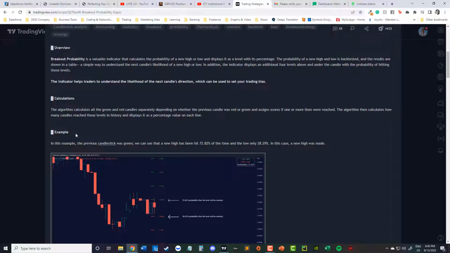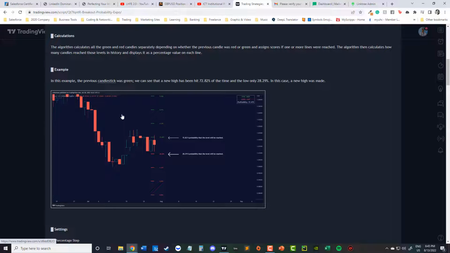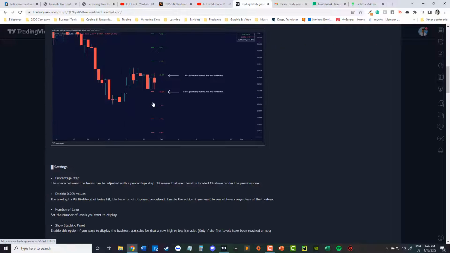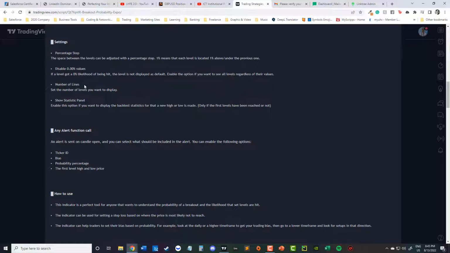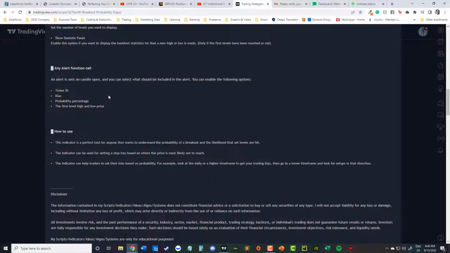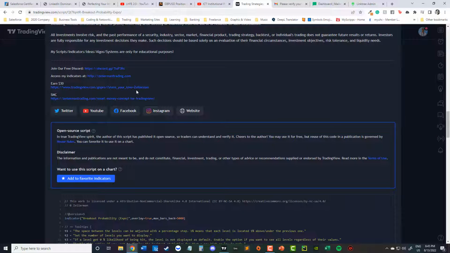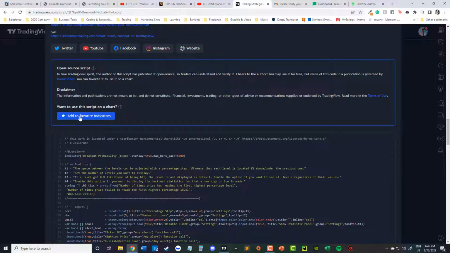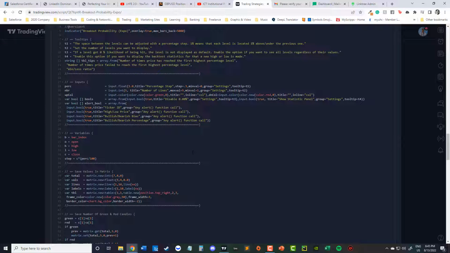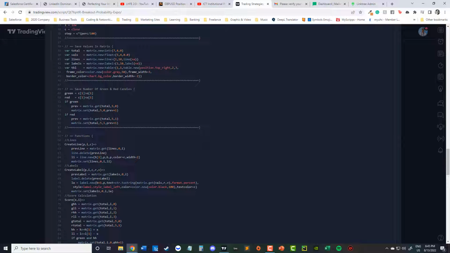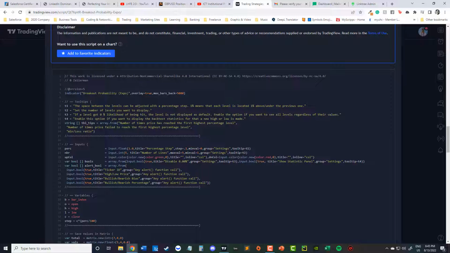They always post about it, explain the script, give you more examples of it, more settings to tweak, the alert call functions, and how to use it. And then what's cool is you could add it to your favorites. So when you're in the charts, you could add it to your charts, but all the code is posted when it's public like this. So you could see he's on version 5, which is the new version of Pinescript.